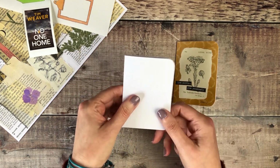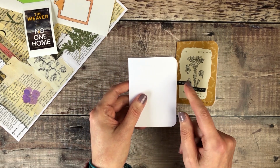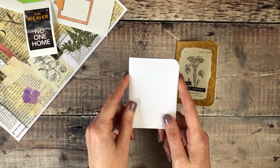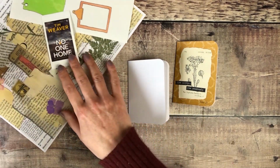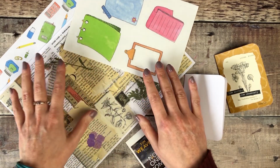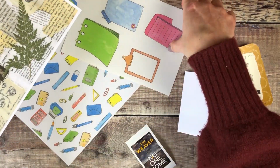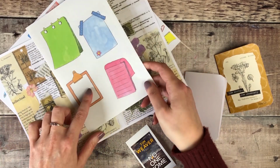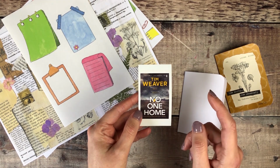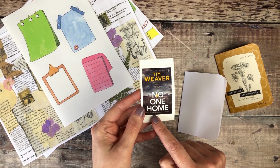I've got my second zine, so my one for February, already here and cut. So if you haven't seen how to make this, I'll leave the video where I created this linked down below. And I'm going to use a few different things. So I've got some of my printables that I released on Patreon for February. So I'm thinking I might go with this vintage collage, and then possibly use some of these stickers and pads later on in the journal. And I've also printed off a photo for the book that I'm now reading, so I'm going to get that documented in my zine as well.